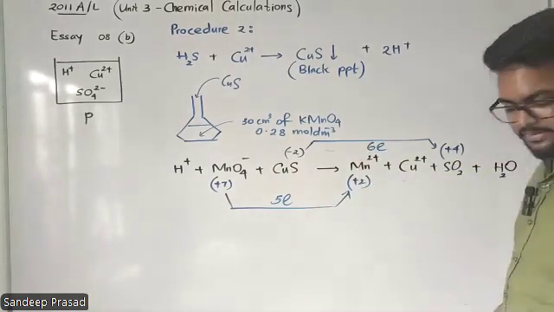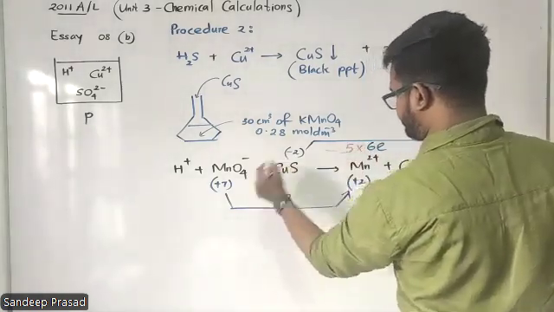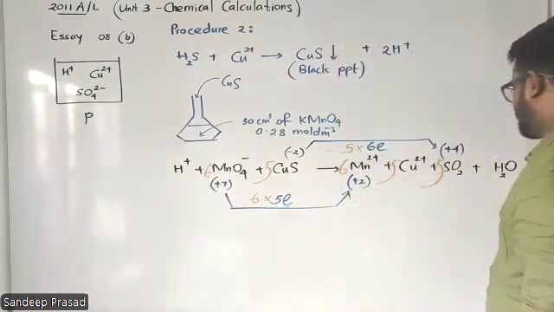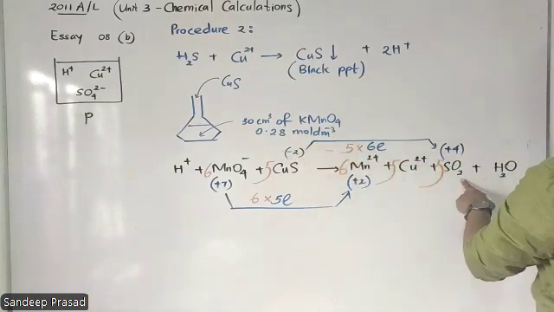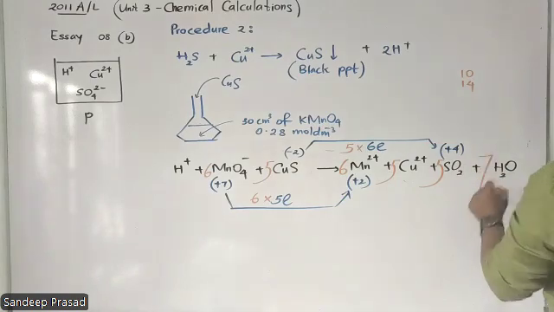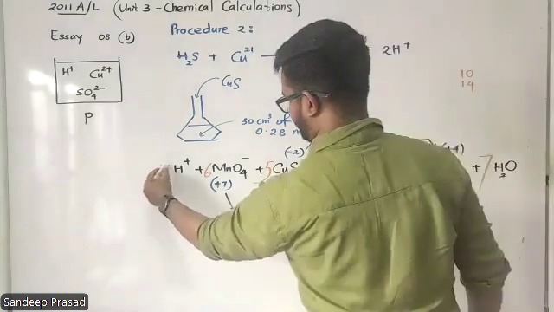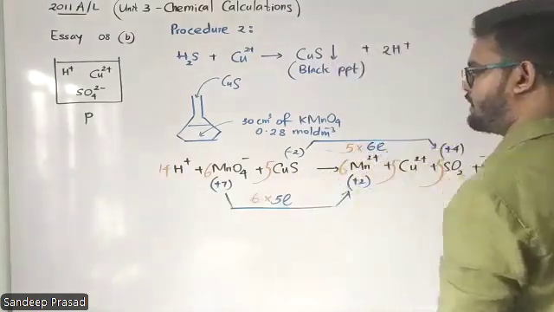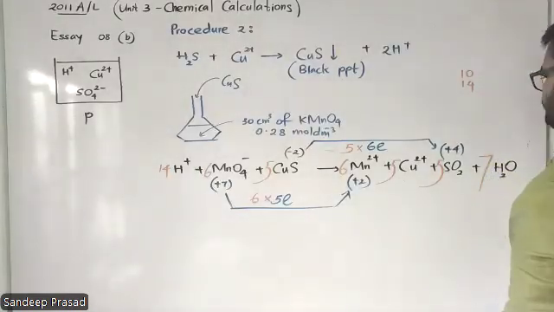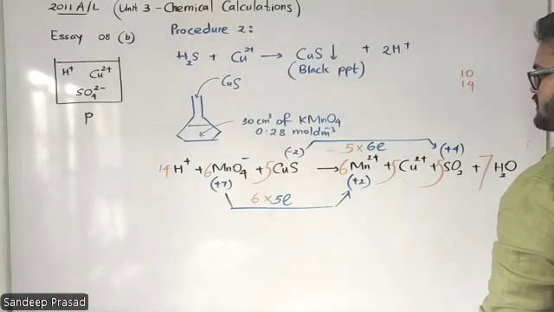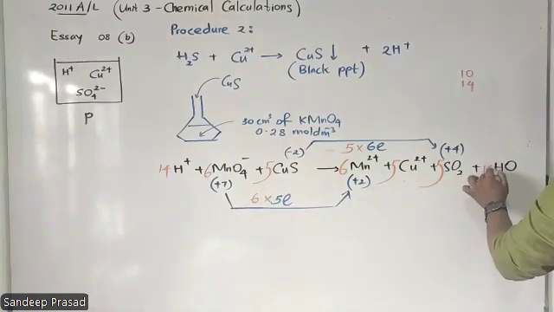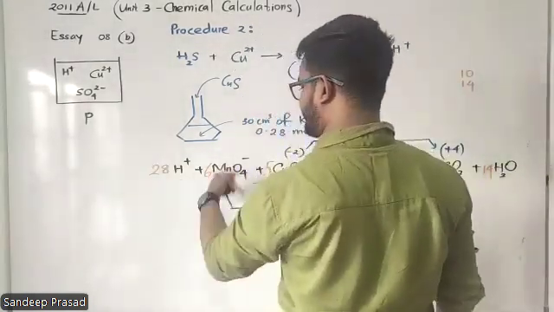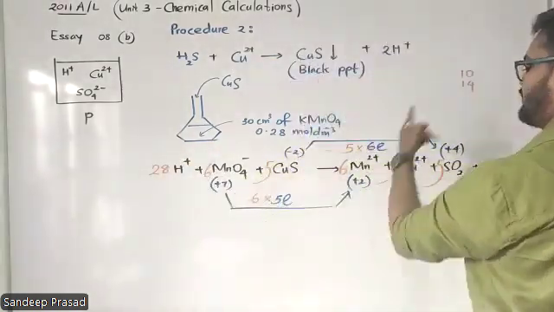In order to equalize the increment and decrement, I'm going to multiply this one by 5. Therefore, you have to put 5 here as well. And you are going to multiply this one by 6. 6 here and 6. How many oxygens are there? 24. Here we have 10. So 10 plus 14, that means 7. How many hydrogens then? 14 H pluses. So the overall charge is +8 here. Reaction is not balancing. Wait a minute. 24. So we have to put 14 here, right? 14 water molecules. Then H pluses are 28 H pluses. Then overall charge on the left hand side is +22. Here +10, +12, +22. Now the reaction is balanced.